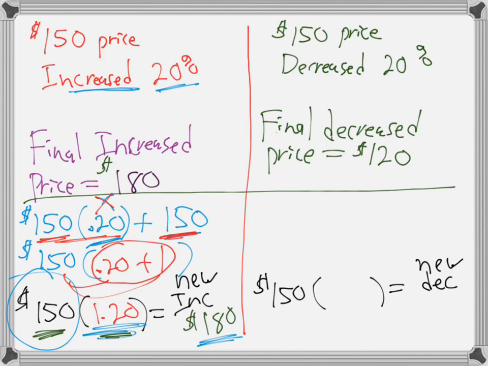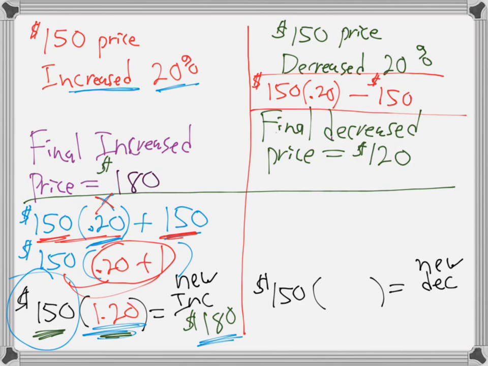150 minus 150 times 0.2. Yeah, right. So if I was to write it down this way, first, didn't we take the $150, multiply by 0.20, got an answer? Again, I don't care what that answer is. I'm not going to write 30. And then, is this right? Then I subtracted 150. Not quite, huh?